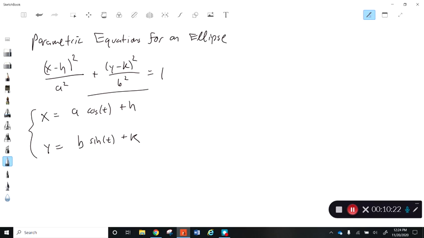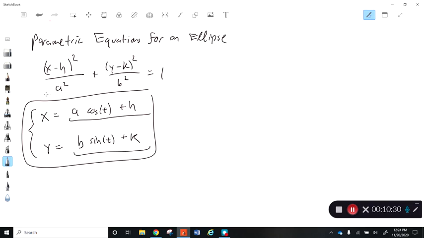And that is it. By the way, to confirm this, try taking these functions here for x and y, and stick them in place of x and y. What you'll find is that this all boils down to 1 equals 1, because everything will cancel out, and the Pythagorean theorem will give you cosine squared plus sine squared on the left side. So that's pretty darn cool. These all connect together, right? So now we can describe any ellipse.